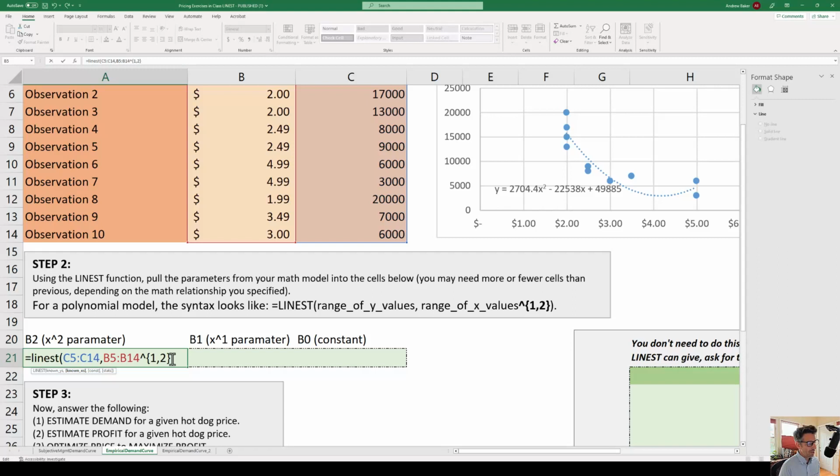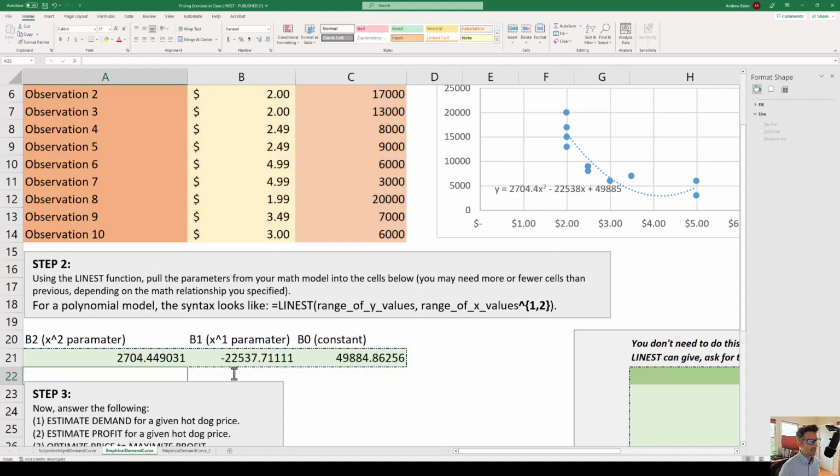Okay, now that we've had this all set up, we have one more comma here. We do want the true here. That's going to just make sure that our intercept is calculated normally. So as we see here. And for now, there's one more parameter. We'll set it to false. This is just going to turn off additional stuff that the linear estimator can give us, which we don't need right now. So you can say return, and voila.